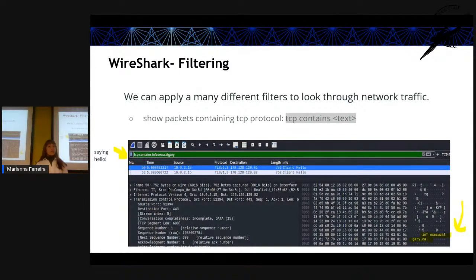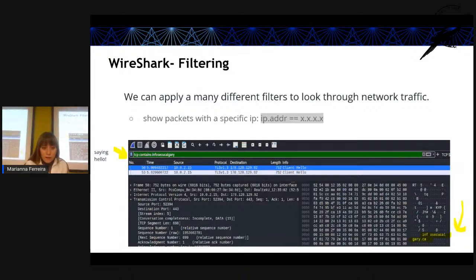The next one we'll talk about, just for your reference, uses the TCP protocol as we discussed earlier. It's TCP contains and then, in quotes, the text. That's usually if you're going to have a TCP protocol and you want to analyze that three-way handshake or something like that. The thing about TCP contains is that typically if you're searching for text, it won't always get you the exact answer you want. It's not as concise. It's, for me, personal opinion, not as nice. But I'm also still a beginner with Wireshark. There might be something I'm missing, but typically if you want to find something, frame matches is just easier to use.